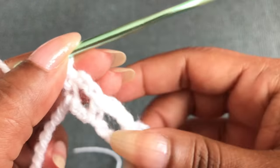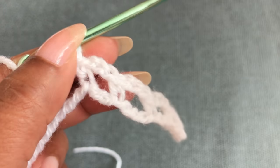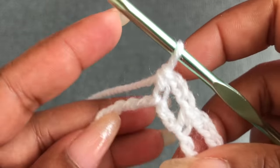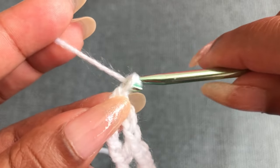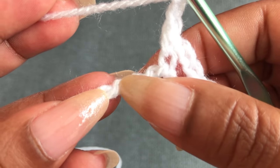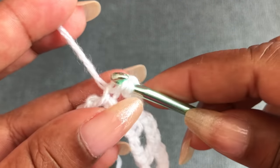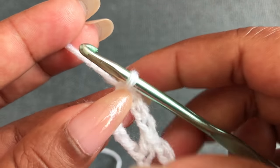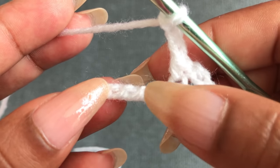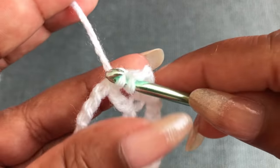Now it's going. You can see first 2, I skip 2 chain. Next is 3, 2. Next is going, skip 3 and 2. Again, chain 3, skip 3 chain into the 4th chain, single crochet, chain 3, skip 2 chain into the 3rd chain, single crochet.